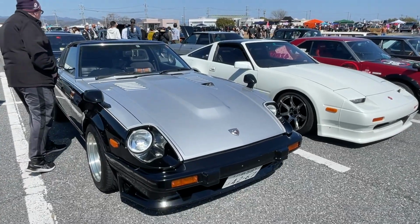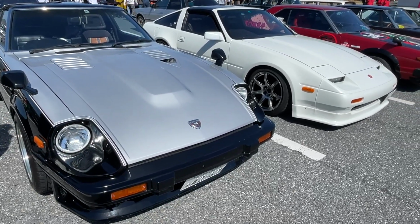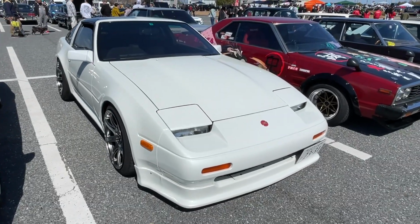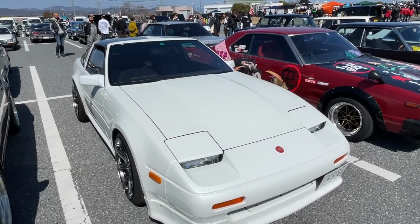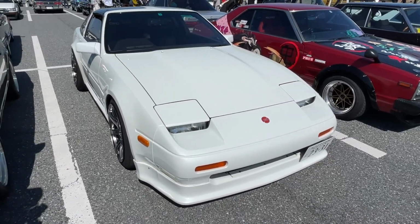Oh, hey Trey. And I actually had another one. Well, actually my daughter had one, like this white one right here. And then I ended up getting it from her. Yeah, but she had a really nice one, actually this same style. It was a 1988 with a T-top. We'd remove the T-top and go out driving, and we drove to Washington DC together too. It was pretty cool.